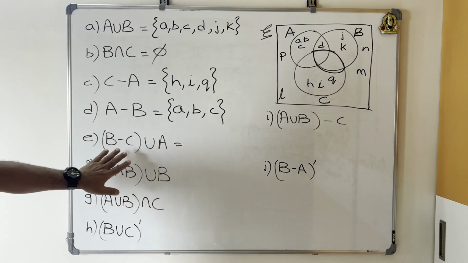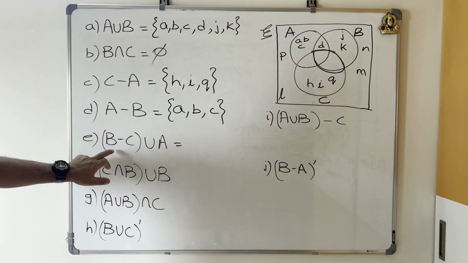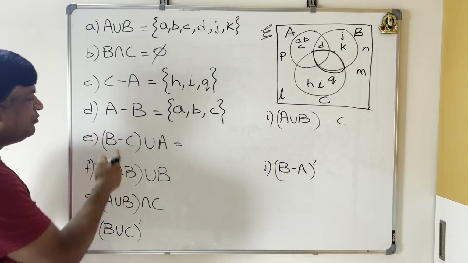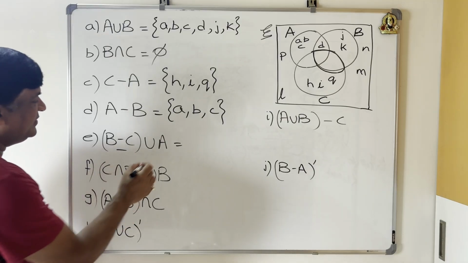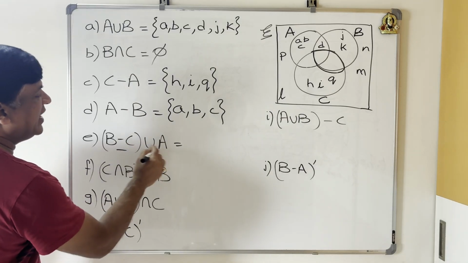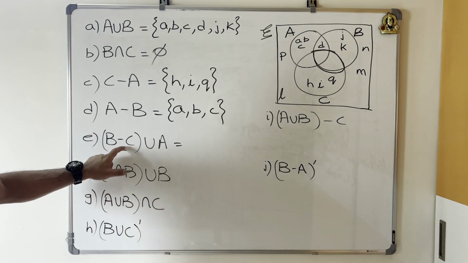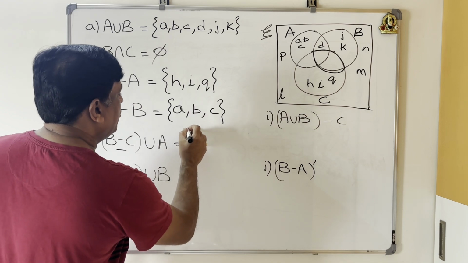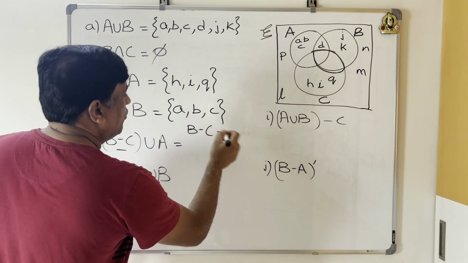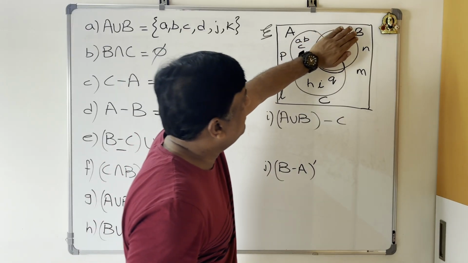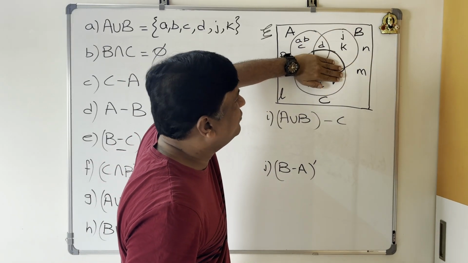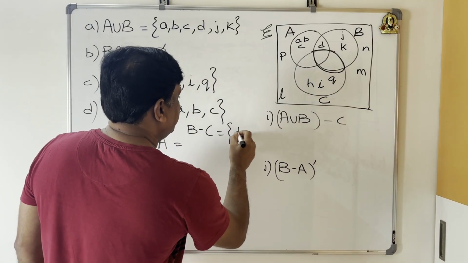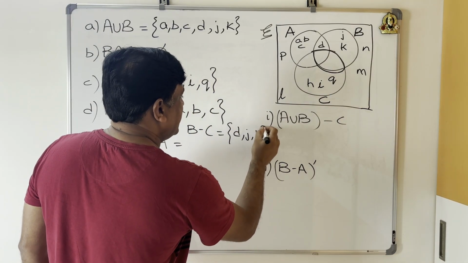They are asking us to find, first you need to find B. Whenever you have these kinds of things, it's like that algebra thing we do, BODMAS. First you need to solve this, then you pitch it against this one and find out. So first and foremost, let's find out what B minus C is. If I am taking B minus C, they are asking us to remove C completely. So you are left with D, J, K. B minus C is D, J and K, right?